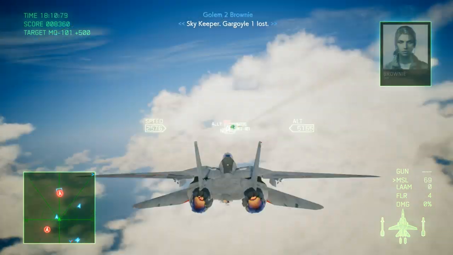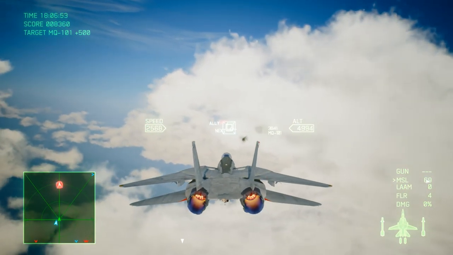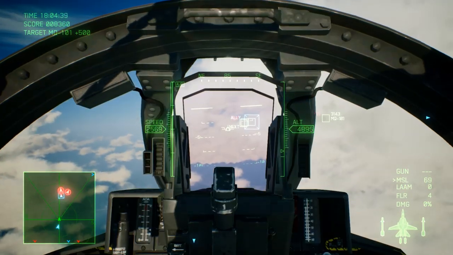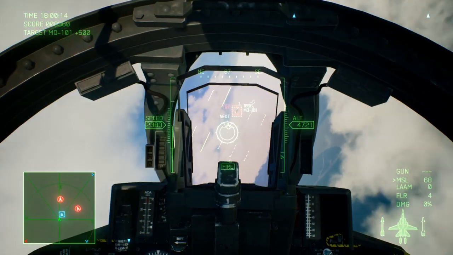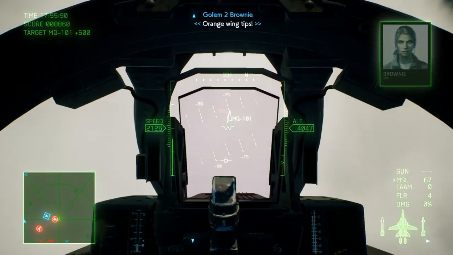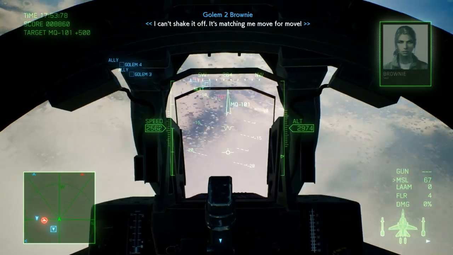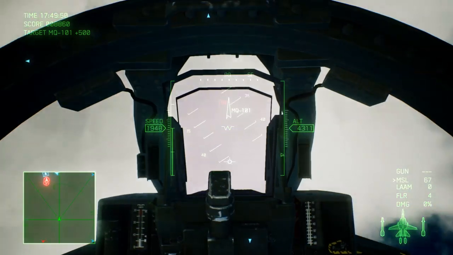Let me go protect this ally right here, because he got like three on it. What the hell? Wait, who's lost? Golem 2, status report. Just talk to me. I'm against an SU-30. Ridge wingtips. I can't shake it off. It's matching me move for move. Golem 2, stop dogfighting and run.